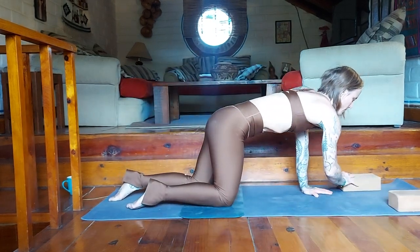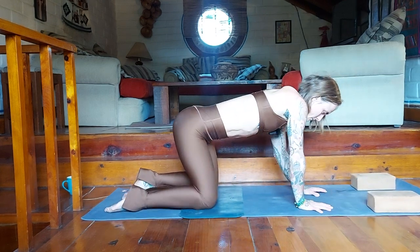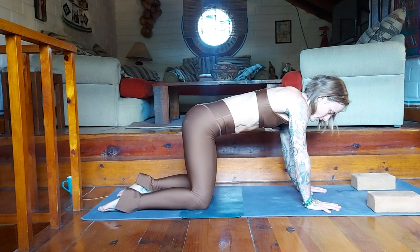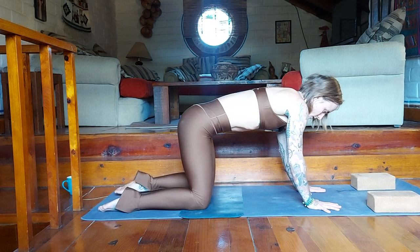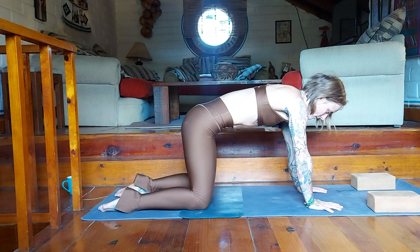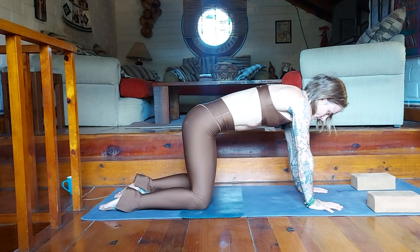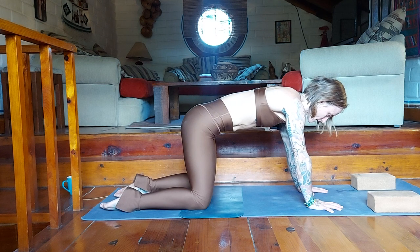Bring your shoulders over your wrist and your hips over your knees. Ground down through the palms, the tops of the feet, and the kneecaps. Look between your hands, press down to separate the shoulder blades. Exhale, tuck the tailbone slightly. Breathe in through your nose and exhale all of it out.